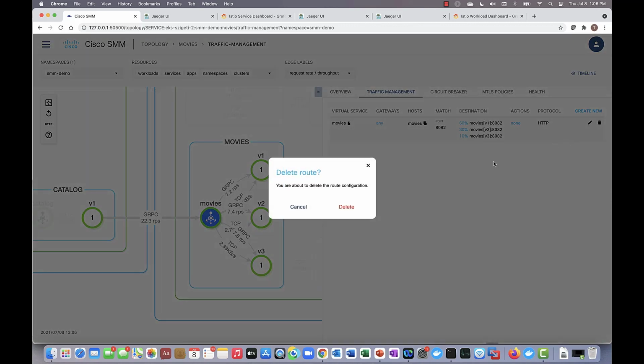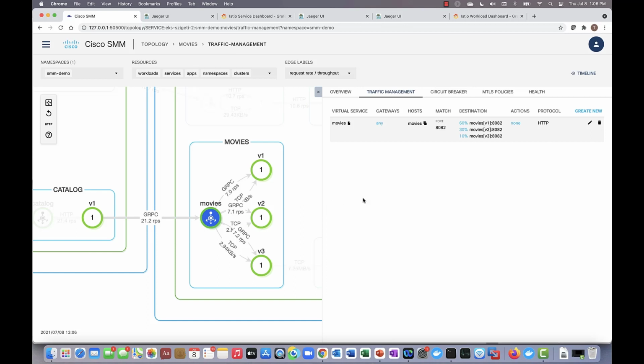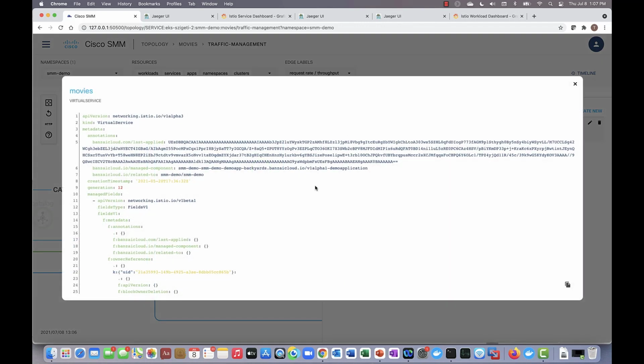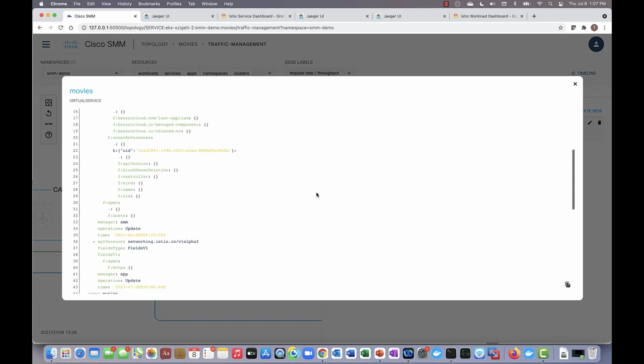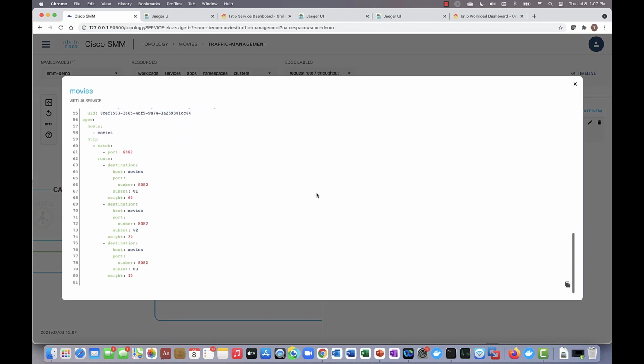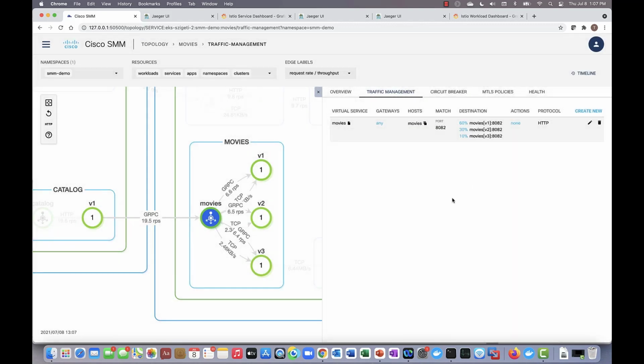And this is certainly easier to do than editing the YAML files, such as if I'm working just with Kubernetes objects like this, where I require a lot more expertise to go in, and then I'd be changing weights as highlighted here in the appropriate fields. This is simply far more user-friendly and allows for this type of policy to be set by even non-experts.